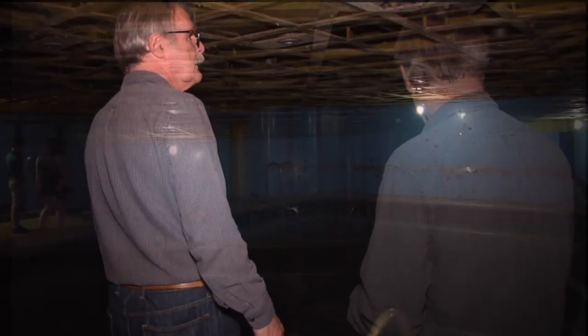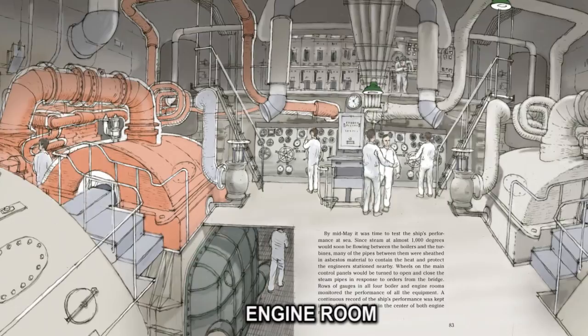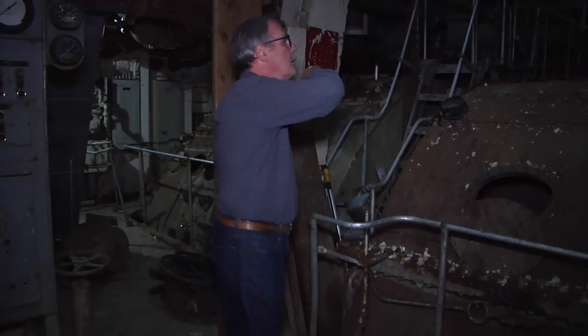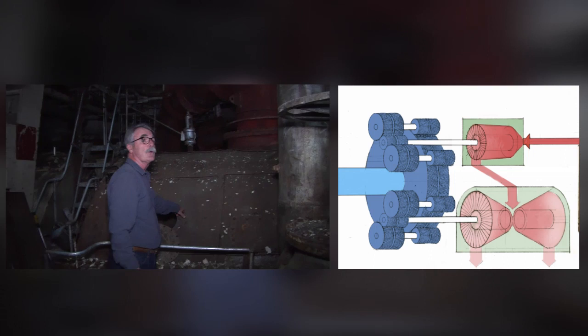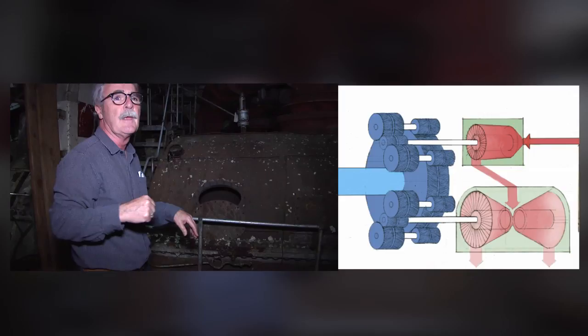The inner shafts — the outer shafts have probably already left the building at this point. That assembly would control the speed and reduce the speed of the propeller shaft, which heads in that direction from this reduction gear assembly. All of these were covered with asbestos, of course, because they would have been incredibly hot. The steam being pumped into this — this is the larger turbine, the low pressure turbine. On the other side of it is the high pressure turbine. Between these two, combined in the gear assembly, is basically how it works.